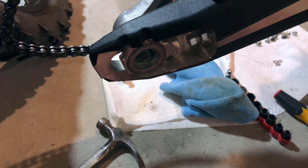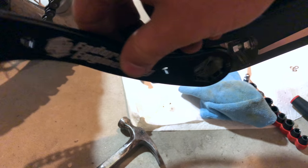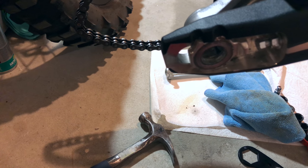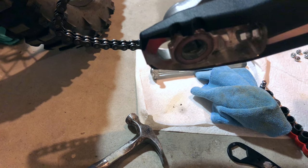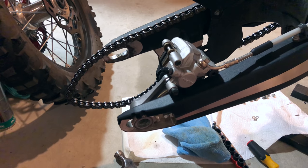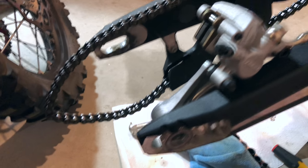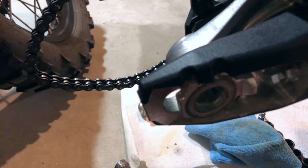This is the first time I've done this. I had to hammer the crap out of it — basically I locked it up here and then hammered from up top to get it off. It took about one and a half rotations with the hammer before I could finally hand-loosen it, and then from there you move the wheel forward towards the body of the bike. That gives you some slack in the chain, loosen the chain up, and the rear wheel comes right off. Here is our loose carrier right here.